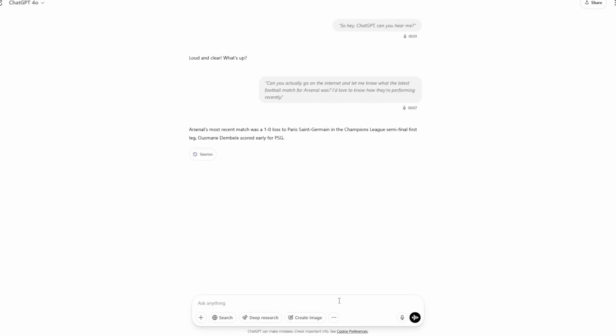Remember, it does now have access to the internet, so you can even ask it to quickly browse something and it's able to tell you and return that search result. A really underrated feature that most people don't take advantage of.